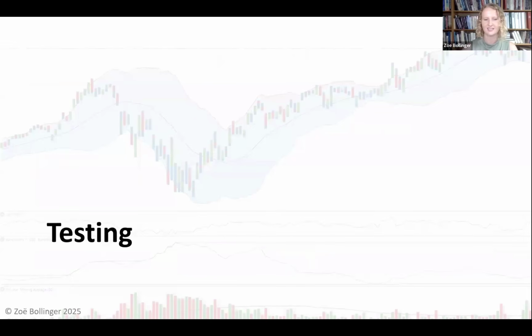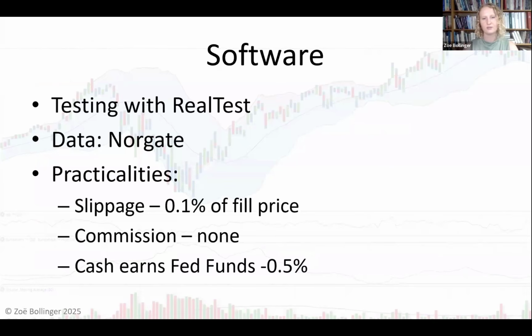So I've been promising the testing. This is what it looks like. To give you sort of just the background of the basic things that I used for the tests that are going to show up in this presentation, I'm using a testing software called RealTest. We've done it in a number of different ones. I personally like RealTest because I'm not a fabulous programmer and it's more building block based. It makes it very easy for me to write, but written similarly versions in AmiBroker, Python. So, use the testing software of your choosing.